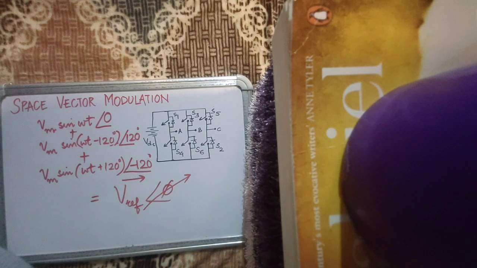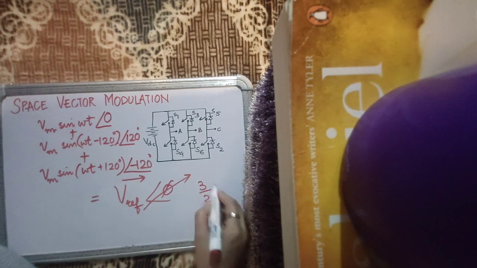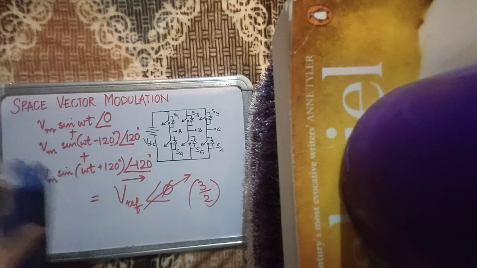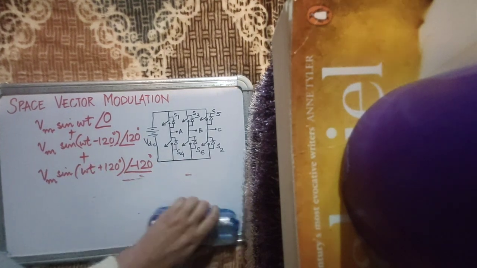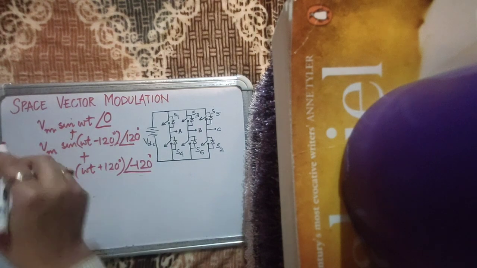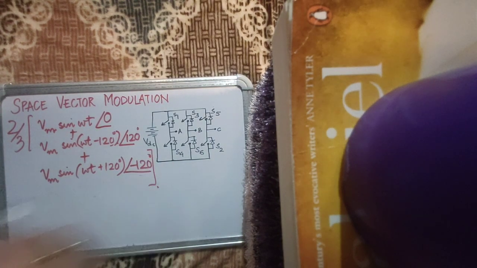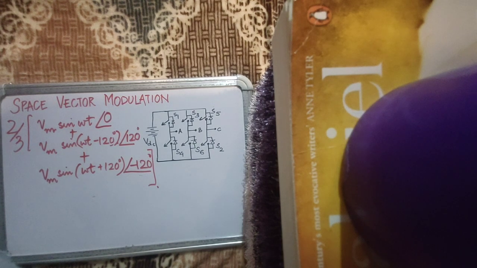If you remember from your course in machines, the flux vector generally has an amplitude of 3 by 2 if you just simply add these up. Therefore, when I define my space vector here, I define it with a 2 by 3 so that the 3 by 2 and 2 by 3 cancel out, and I get a vector that has an amplitude equal to unity. It is not necessary to have the scaling of 2 by 3. You may have it or you may not have it. Some books show this 2 by 3, some books do not.